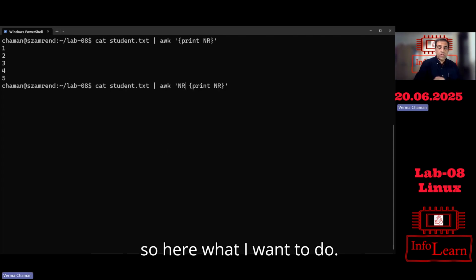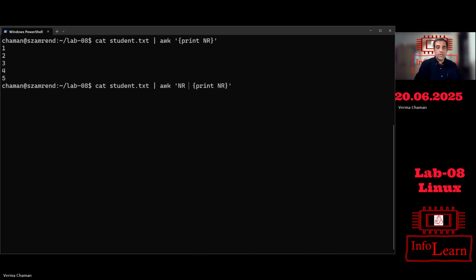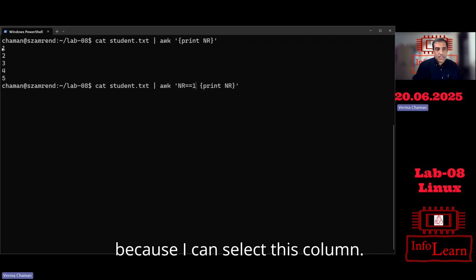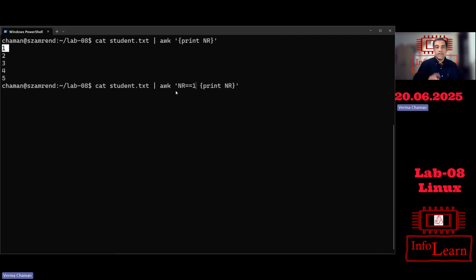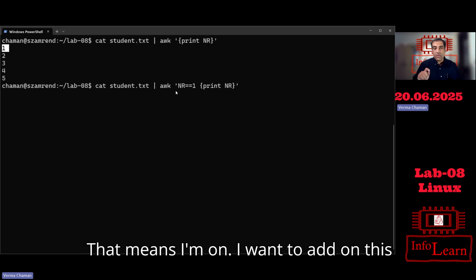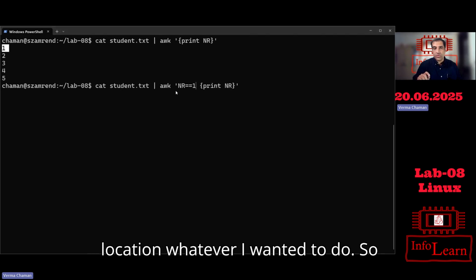So here, what I want to do: NR equal 1, because I can select this column. That means I want to add at this location, whatever I want to do.